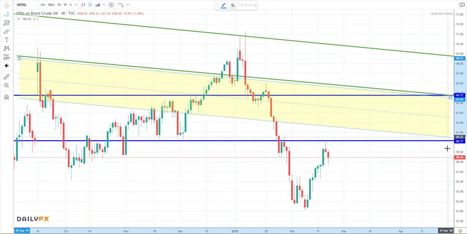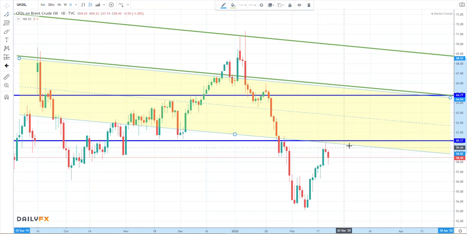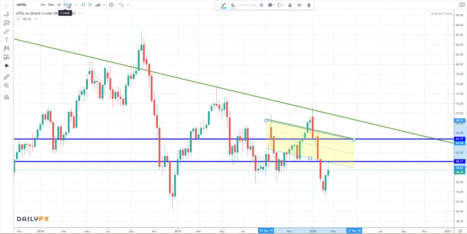So parallel channel here, we see that price is now riding the bottom of this channel here. Even if there was some kind of geo event that sent price back up into the zone, my guess is enough selling would ensue that it would quickly reject price. Okay, so let's go back to our weekly. And it's not an exact angle, but you get the picture of what's happening in this downtrend.